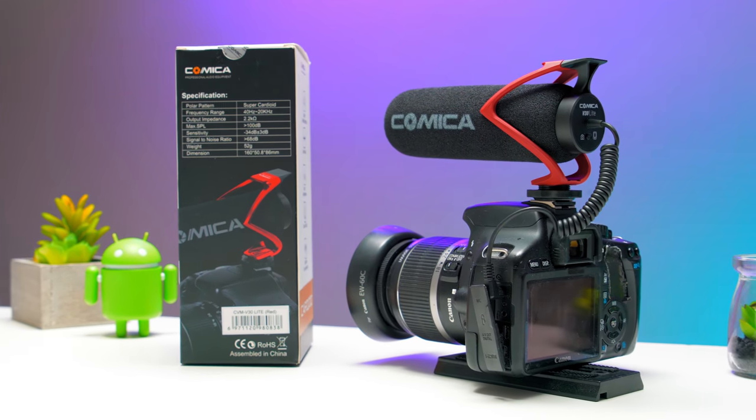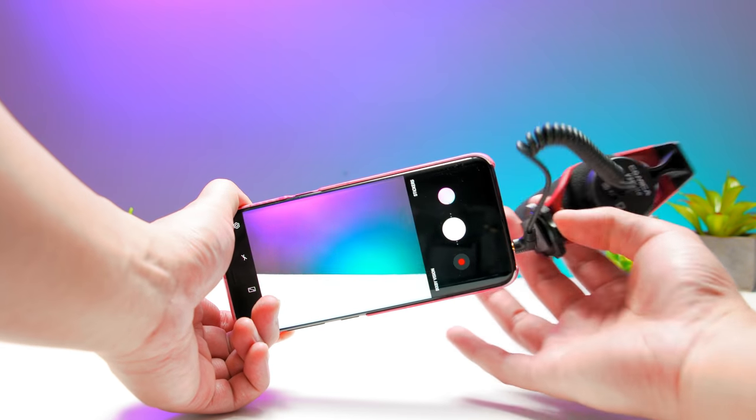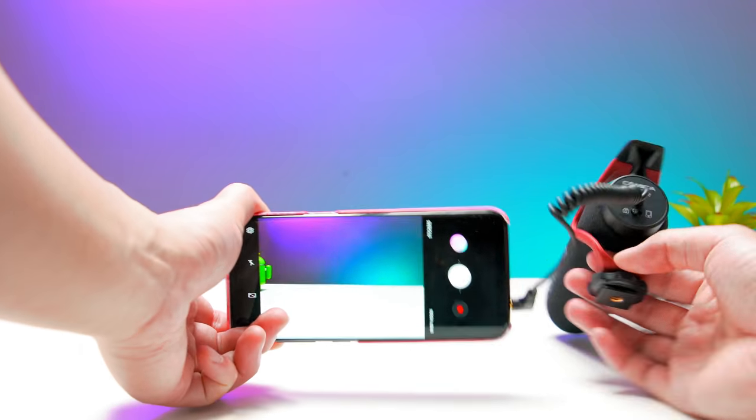While setting up the mobile phone test, I came across something you might want to know. If you're using the mic with a phone, there's no way to mount the mic directly on the phone, so you either need to hold them both in your hands or make something to hold them together. Definitely could have been thought out a bit better in that regard. So to sum up, if you intend to use it with a phone, there's a chance you may not like it, either from the sound or the inconvenience or both.